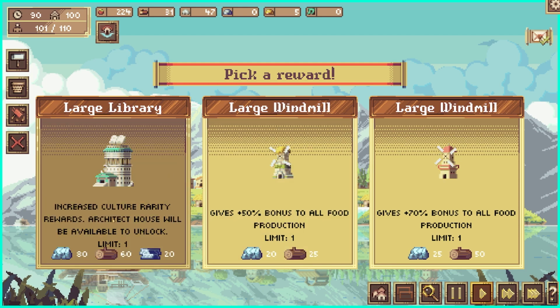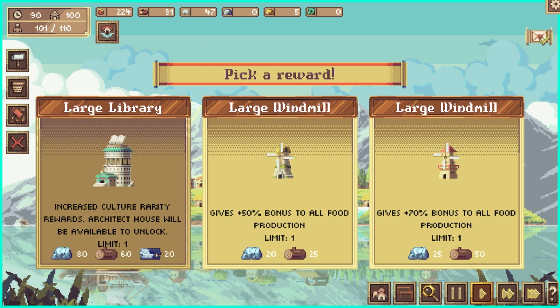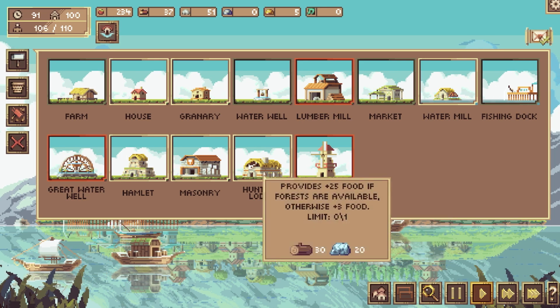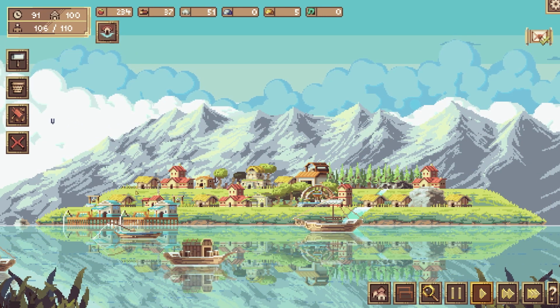Increased culture, rarity rewards, architect house will be available to unlock. I mean, I want to, but we don't have any of this. I'm gonna take the large windmill. I mean, a 70% bonus. I actually just straight up think that that's an incredible value proposition. I mean, that really is marvelous.